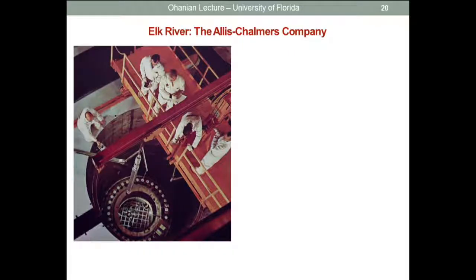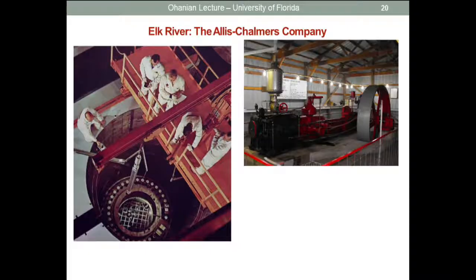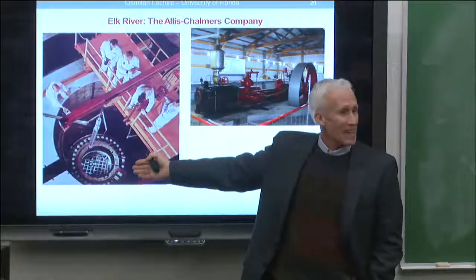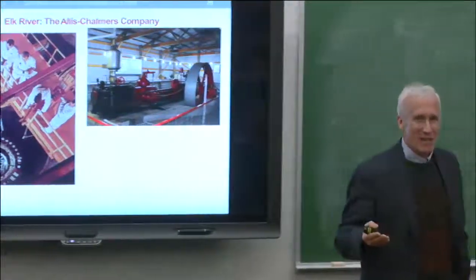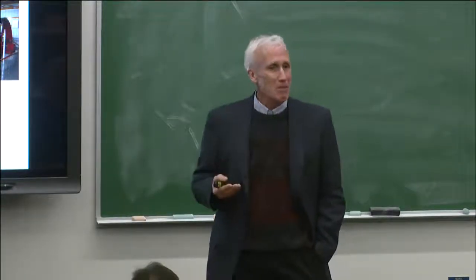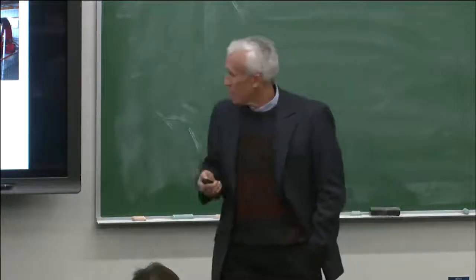And this Elk River Reactor I use as my example because it was built by the Allis-Chalmers Company. Now, how many of you know Allis-Chalmers? Some of you should. Anybody that's been in farmland knows Allis-Chalmers, right? Allis-Chalmers at the turn of the century was building power plants that looked like this. In the 1950s, people who could do this had the optimism and creativity to do that and not be intimidated by nuclear power. It's just another teapot. It's another way to boil water. And people looked at it that way, and they built them.